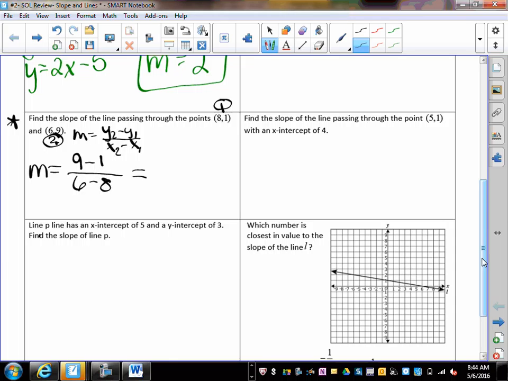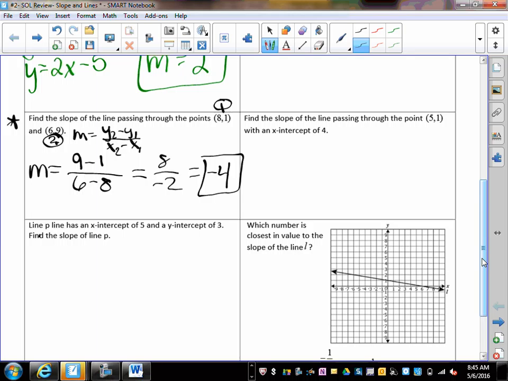Again, you have your calculator the whole time, so you just have to check your math. Right now, I see that this is 8 and negative 2, but double check, because especially when it comes to negatives, we see a lot of mistakes. So punch those in your calculator. You have the whole day you can use on the SOL. Utilize the puppy. I'm going to tell you one of the biggest benefits is labeling your points. If you label your points, you are so much less likely to make a mistake. I know it's an extra second, but it's an extra second that's worth it. Okay, so our slope is negative 4.